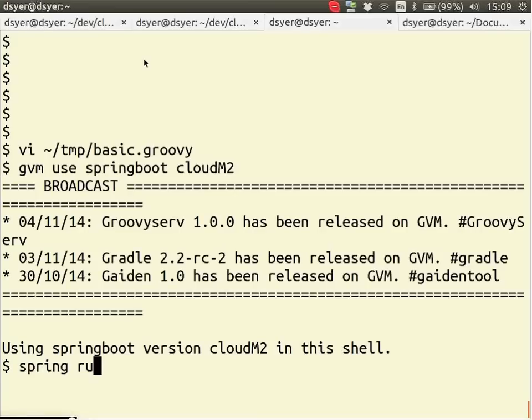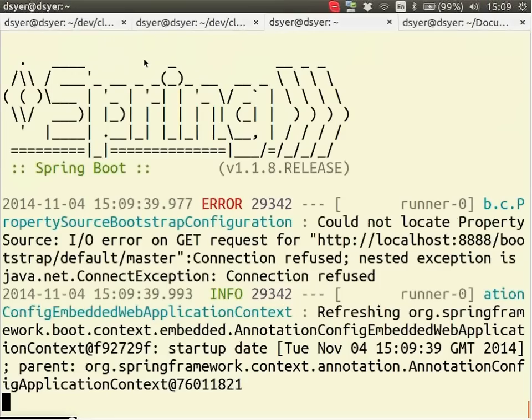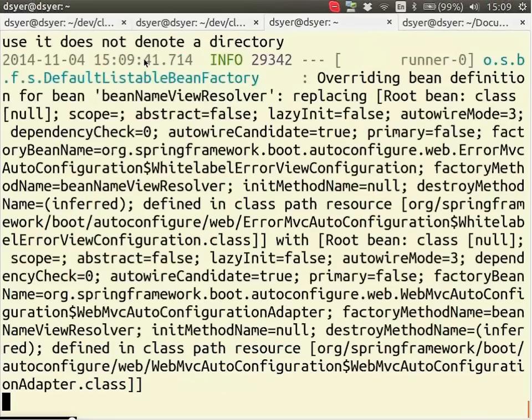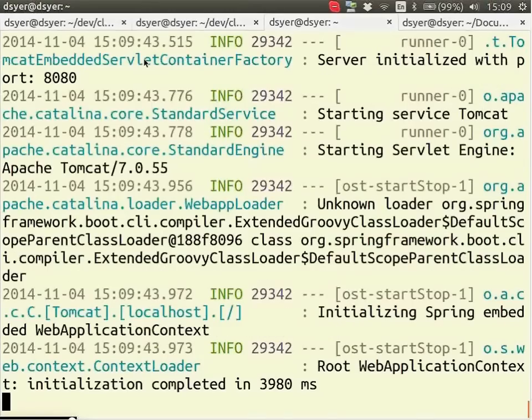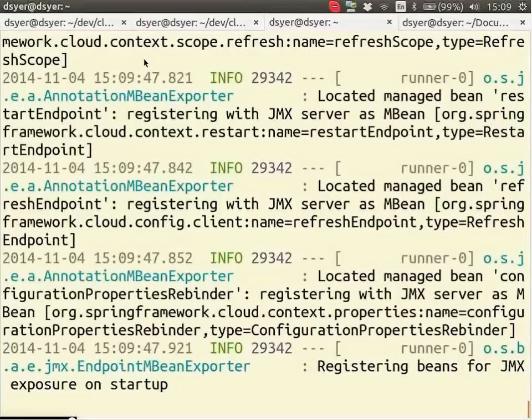So I should be able to do spring run twiddle/tmt, that text file that I just set up. I don't need Spring Cloud for this, by the way. I just need Spring Boot, but I'm going to be doing Spring Cloud demos later, so I'll just leave it in there. There's the web app starting up. Takes a little bit of time.